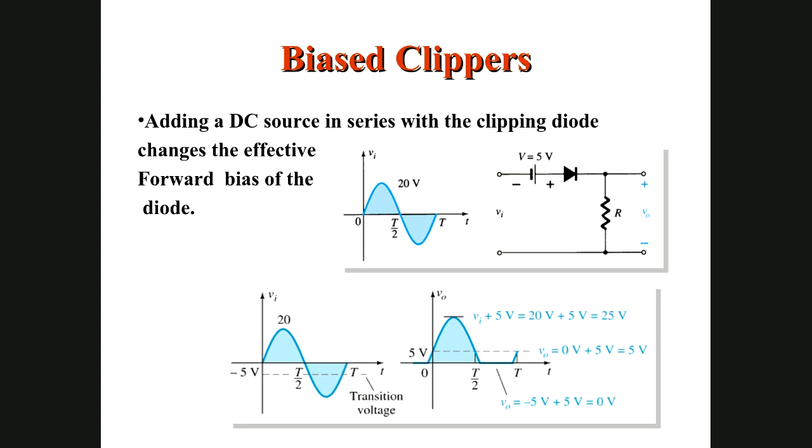Again, you have to be careful for some time. To make our question easy, I will make a small change in the input signal. Your actual input signal is a sine wave, but I want to discuss with you first what will happen if your input voltage is a square wave. Let us make it 10 volt. So in the positive half it is 10, and in the negative half it is minus 10. This figure is not clear, but I hope you are able to understand.